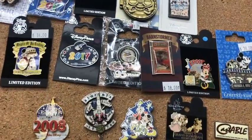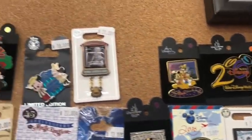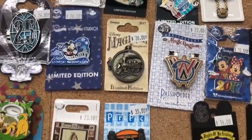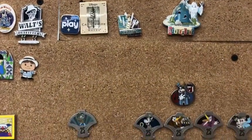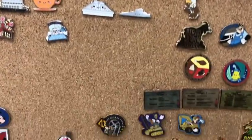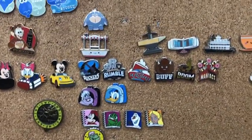Now, what's difficult though with the corkboard is they don't price the pins on the front. So if you find one that you want, you have to pull that off of the corkboard, flip it over, and take a look at the back just to see what the price is. So you might see something, get all excited that it might be a $4 or $5 pin, only to turn it over and see that it's maybe $13, $14, $15. And that's not to imply that the pin might not be worth that. It's just you've got that extra little step that you have to do to make sure that you know what you are spending. Now, typically the pins have the little color coding system on there.